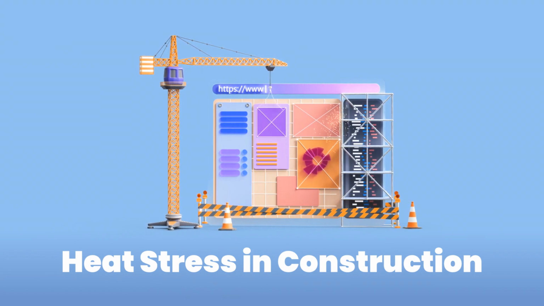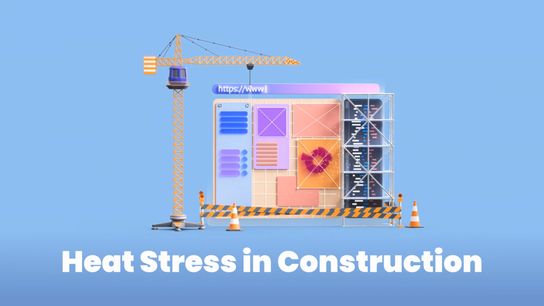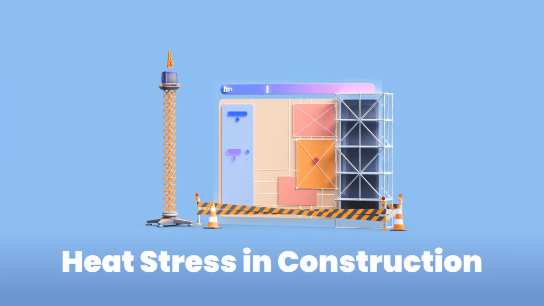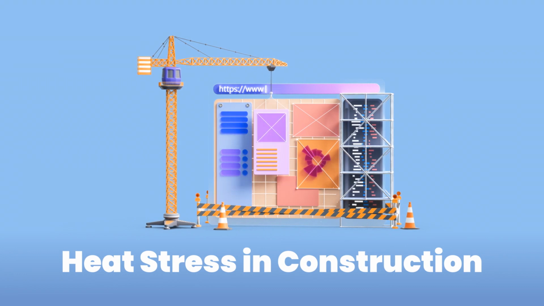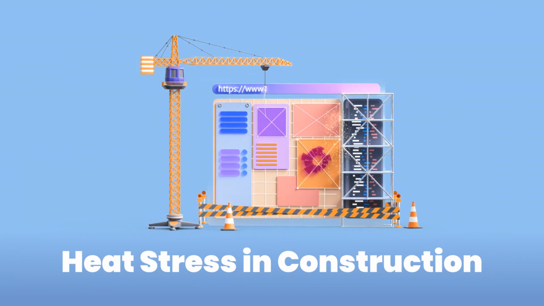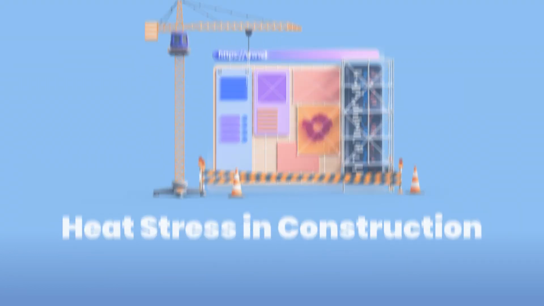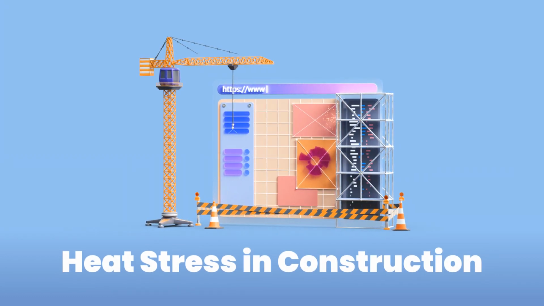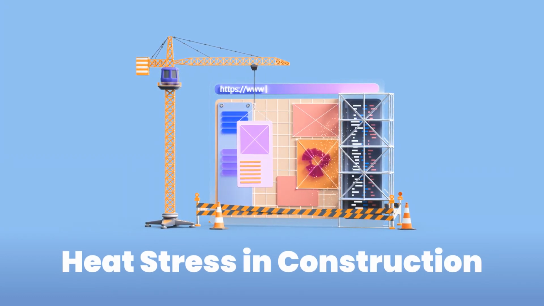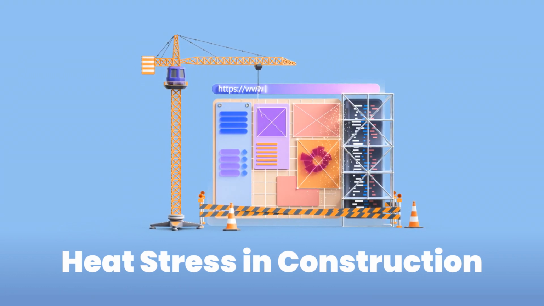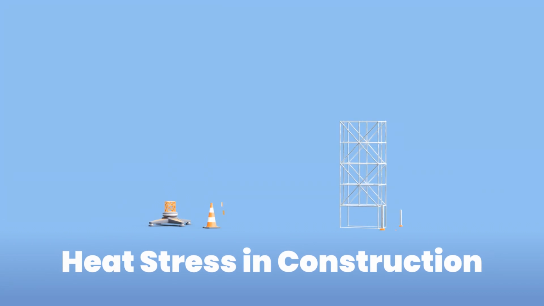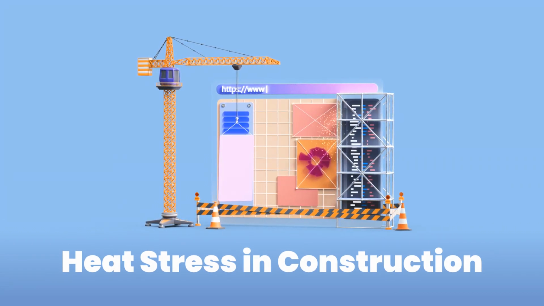Job rotation: rotate workers to limit prolonged exposure to high heat and strenuous tasks. Training and education: educate all workers on heat stress risks, symptoms, prevention, and emergency procedures. Flexible working patterns: consider flexible start and end times to avoid peak heat. Relaxed dress codes: allow lighter, breathable clothing, where safe.